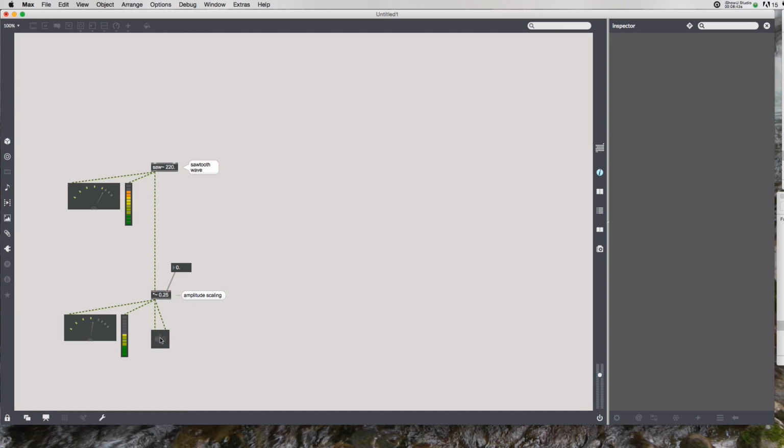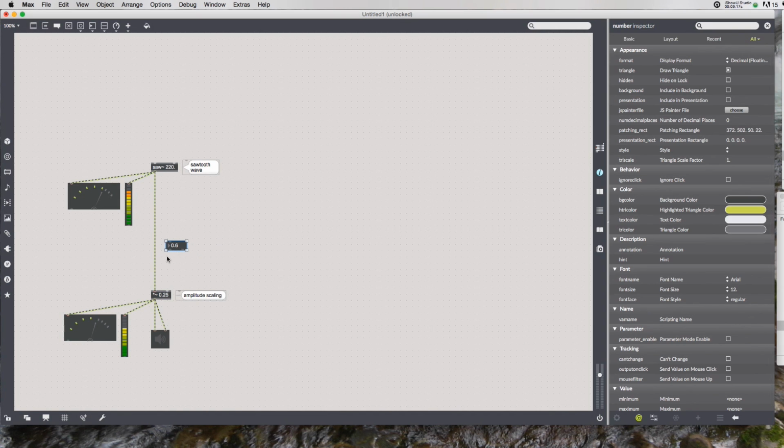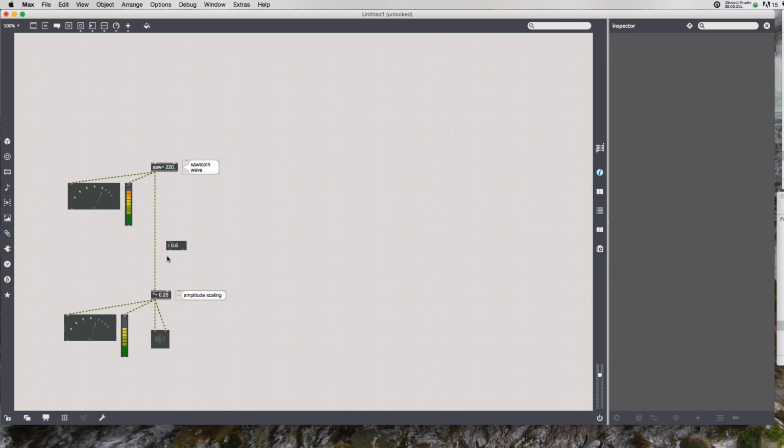You'll notice some clicking, perhaps. And you also hear it when I go below 0. But you're hearing some instantaneous changes. So when you do amplitude changes or any type of change to an audio signal, instantaneously it creates a click. You have a jump in the waveform and you have a click. So I need to do some smoothing, and I can do that with a line object, line tilde.